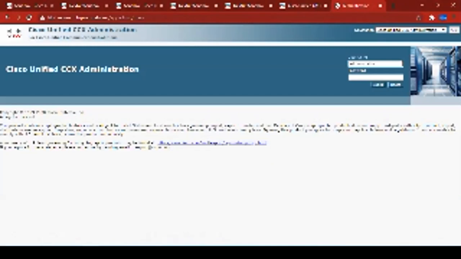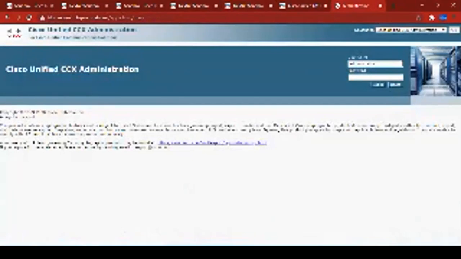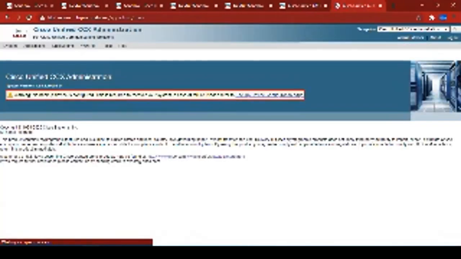I'm going to do it the same way, copy and paste, and the password is this one here, copy and paste. So my Cisco Contact Center Express is loading up with the latest and greatest version.